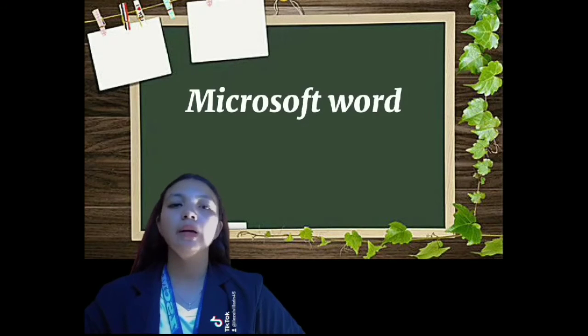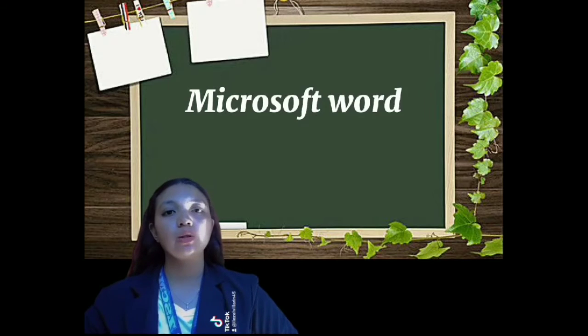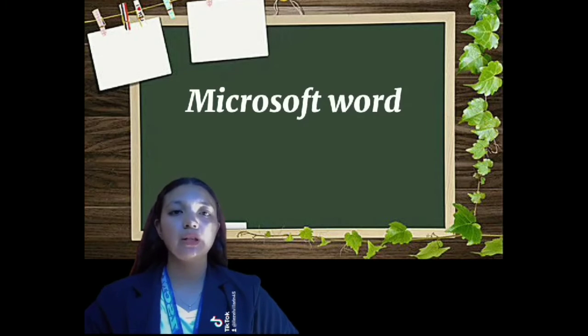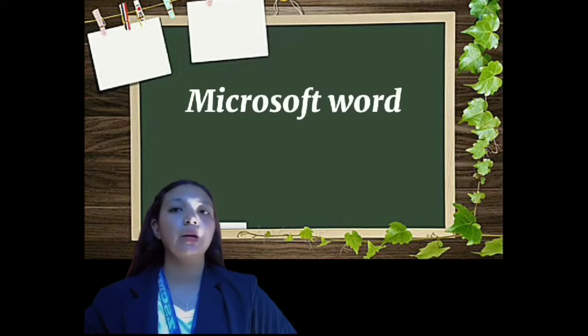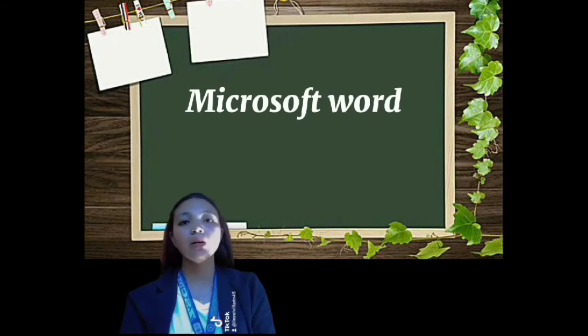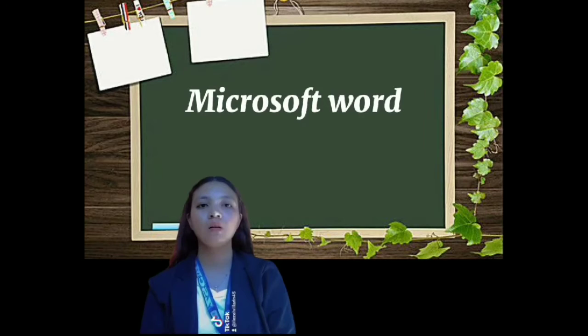In this video, I'm going to give examples of software of open-ended tools. So, let's start. The first example of software in open-ended tools is Microsoft Word. Microsoft Word is a widely used commercial word processor designed by Microsoft. It is a component of the Microsoft Office suite of productivity software, but can also be purchased as a stand-alone product. Microsoft Word is often called simply Word or MS Word.